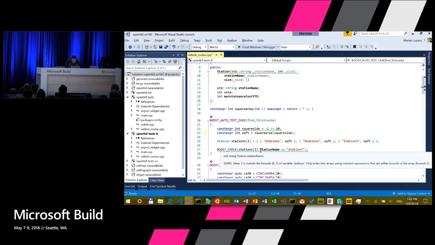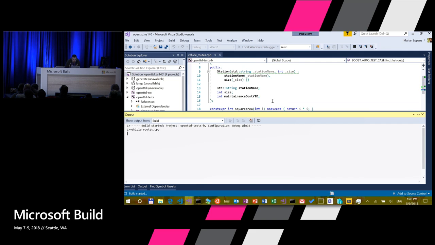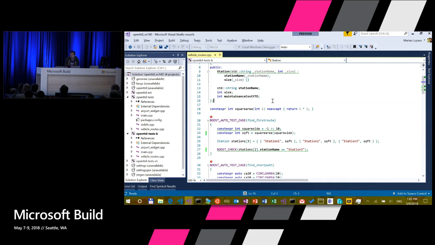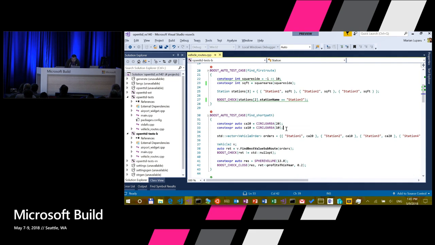And then for this one, well, there's always going to be some static analysis warnings that we're never going to be able to fix. You really need to go back and tell us, what were you thinking in writing that code? So for this one, let's say I want to fix it. And to refresh the static analysis, you do Run Code Analysis on File. This will just run code analysis, and it will refresh the status as soon as possible. It's going to be a background run, but it's still on demand.